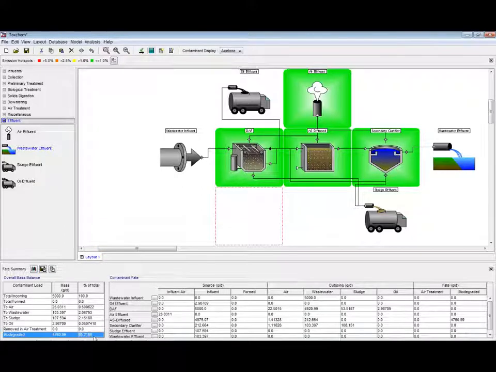And in fact, if we look at our summary table down here in the lower left-hand corner, we can see that 95% of that stuff is being biodegraded. Of course, it's a readily biodegradable substrate, so that's as expected. If we go to something different, like benzene, we can see something a little more volatile. We've got some more air emissions coming off the front. This is indicating that 2.5% of our total loading is coming off at the DAF.